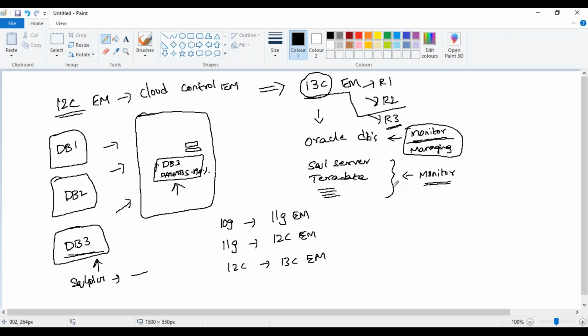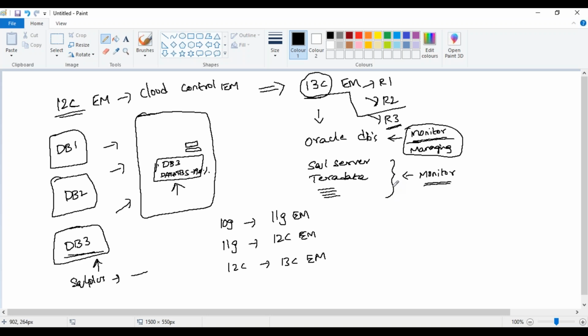So Microsoft will not allow a third party tool to interfere or do the administration. But the advantage is you can monitor even non-Oracle RDBMS through your Enterprise Manager itself. So it acts like a single interface for all the DBAs in the organization.